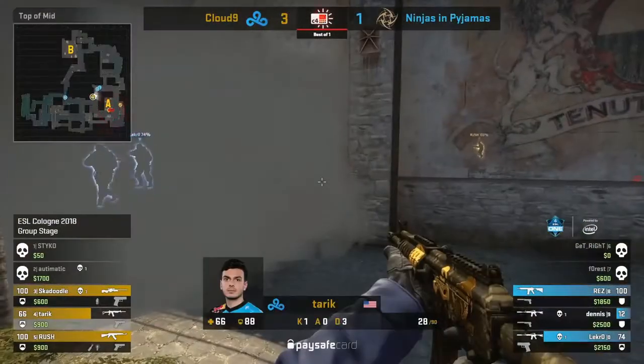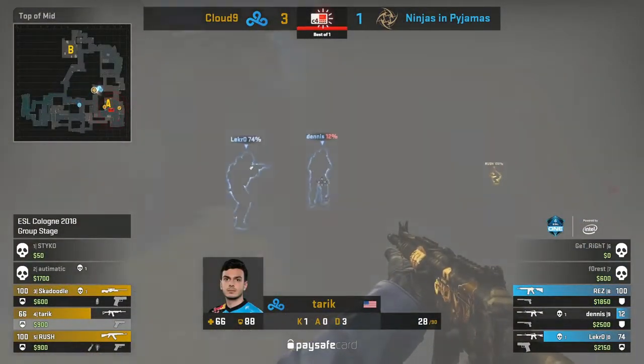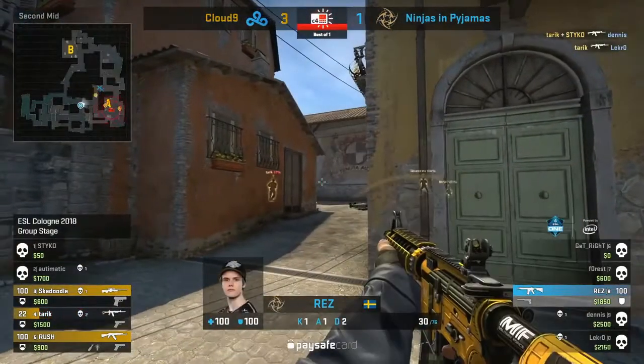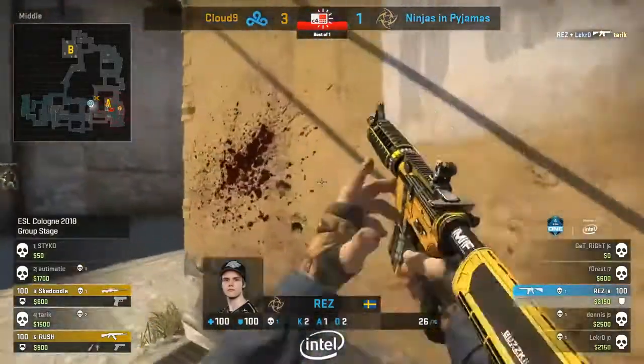So Dennis has to wrap back around and be very careful. Work off his teammate, potentially go for trades, and Tarek wants to push through. He could catch Lekro off. He's got them both in his sights and both go down. It's just Rez remaining. Lovely work there from Tarek. Really enjoyed that. That should solidify the round.